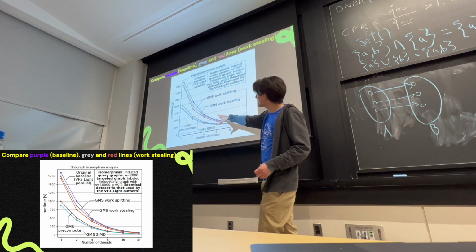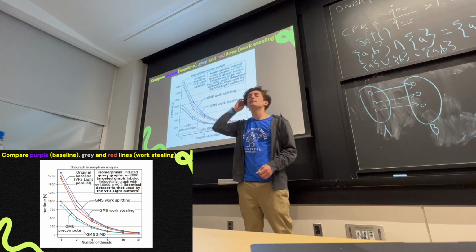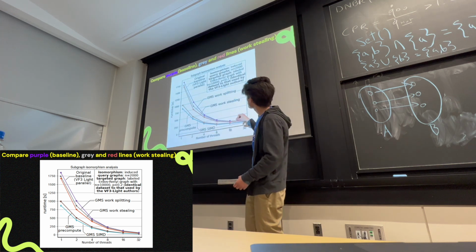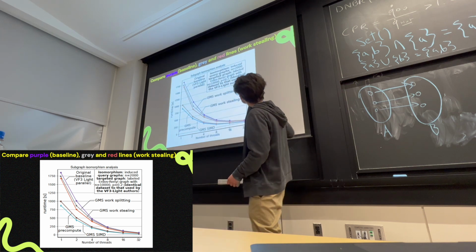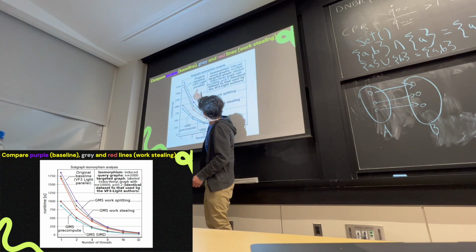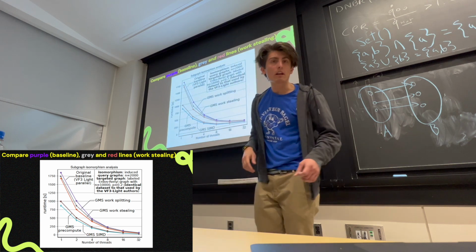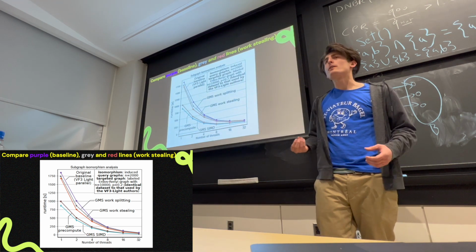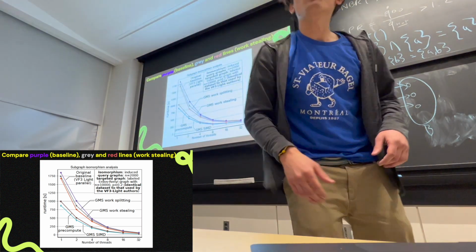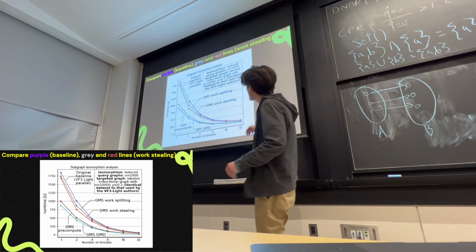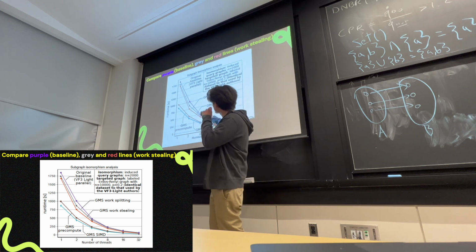And in fact, here's a good example from the paper itself, where we have this plot here. The purple one is going to be the baseline, the VF3 light parallel algorithm, which is found in another paper. I might have listed it here. If not, no worries, but it's online. And we also have its comparisons.